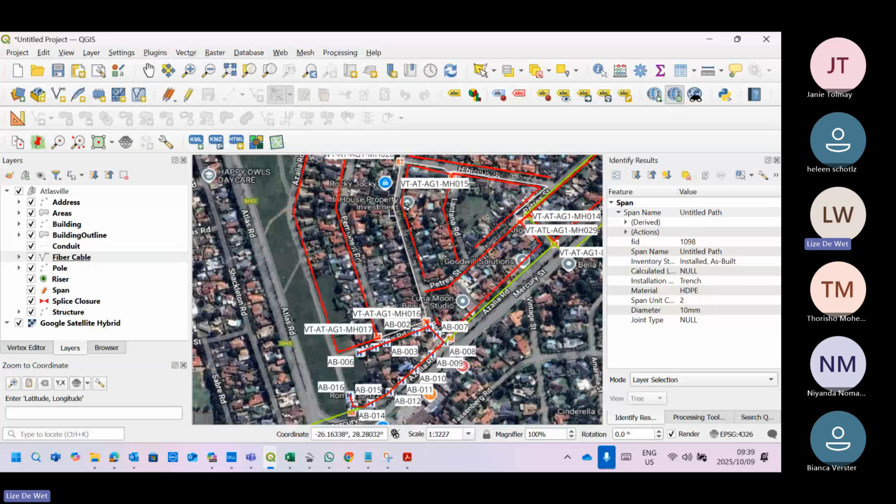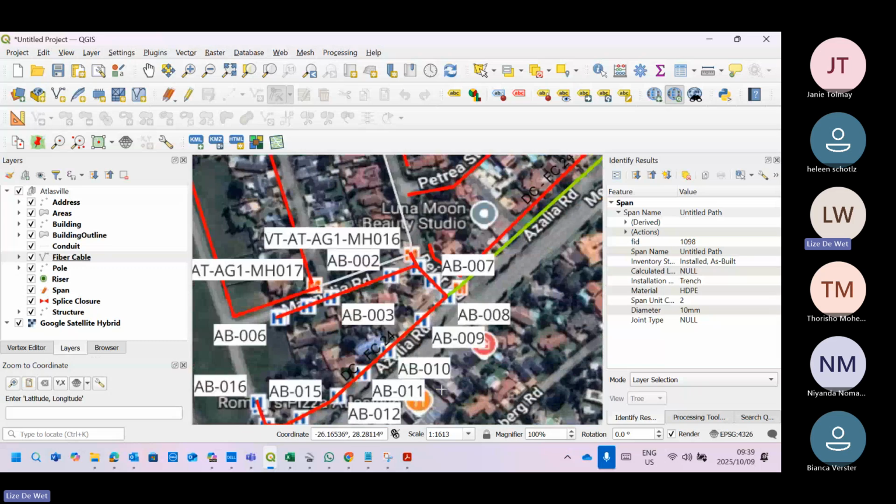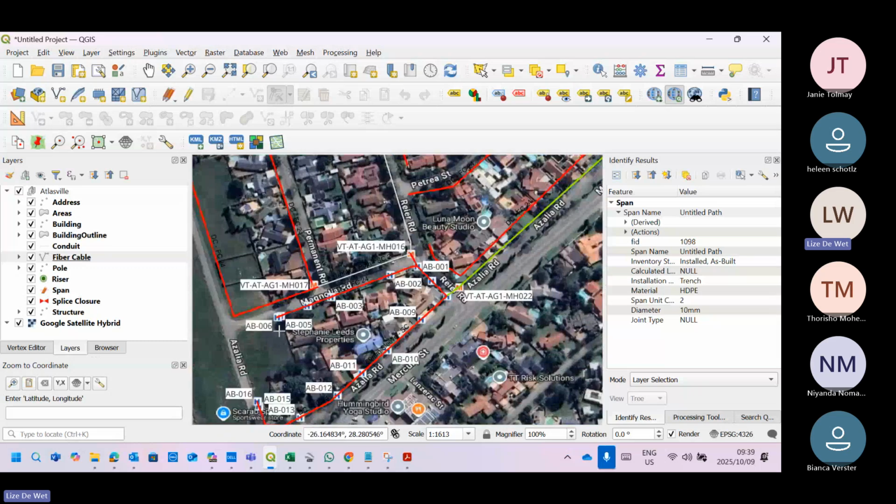And as you can see, it's not the same 24 fiber that's running here. It's not running here as well. It's a different one. So that's why in this case, I would take it AG for AG and then clean it up while I'm doing the AG, just to make sure that the information that I'm loading is as accurate as possible. Okay, so we've now added the access boxes.